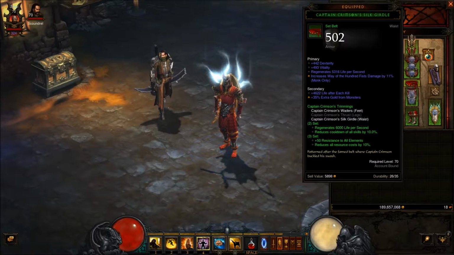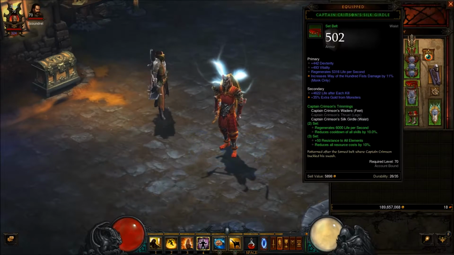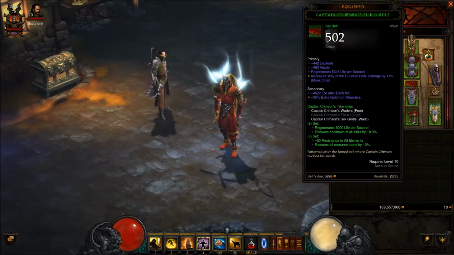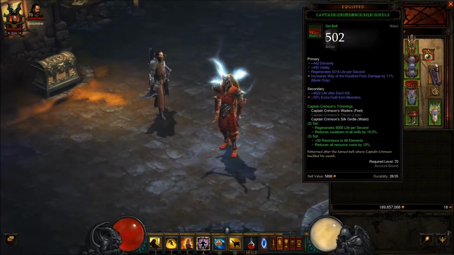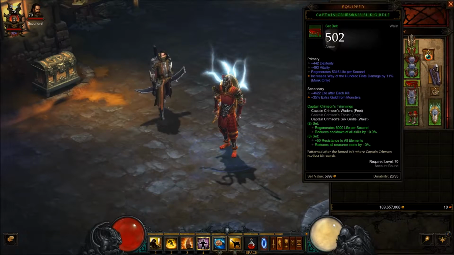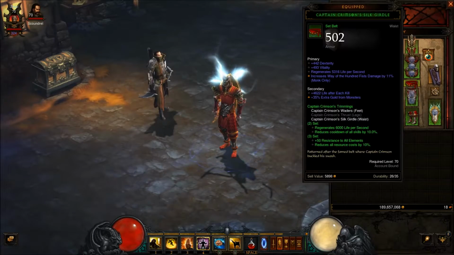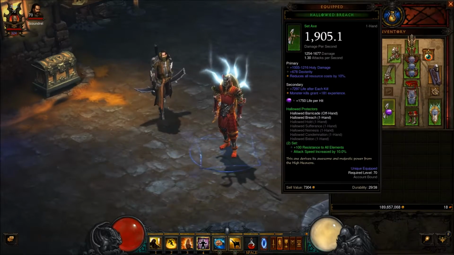I threw in the Captain Crimson set for the health regeneration, cooldown and resist, as well as the reduced cost, mainly because I do have the Ring of Royal Grandeur. If you do not have the Ring of Royal Grandeur, you're not going to be able to run this set, because you're going to need 3 pieces from the Aughild's to make this work very, very well.